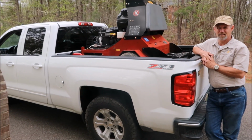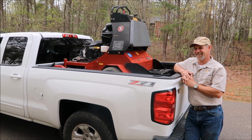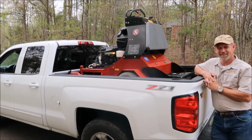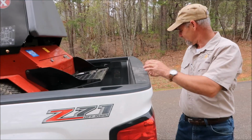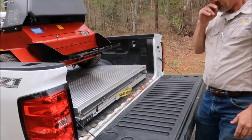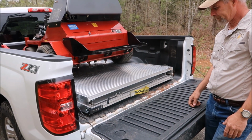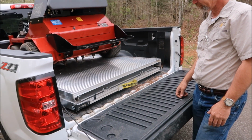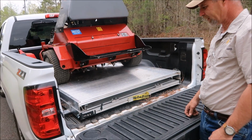All right, so you can see what I saw when he came pulling up. I saw, well, he's got a ride-on, stand-on mower put in the back of his truck. How did he make that happen? And then he was showing me the system he's got. So Chad, let's show us this contraption that you've put together. He's talking about getting a work van later to put this thing in the back, but he said this is a lot cheaper, though it's not cheap. So show us what you got here and how this thing works.